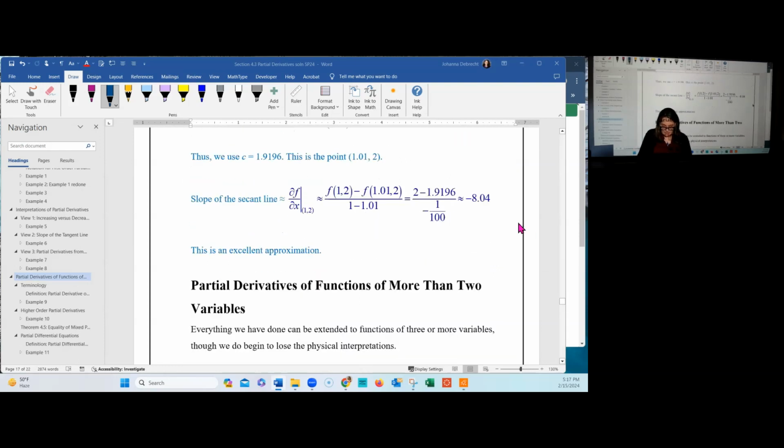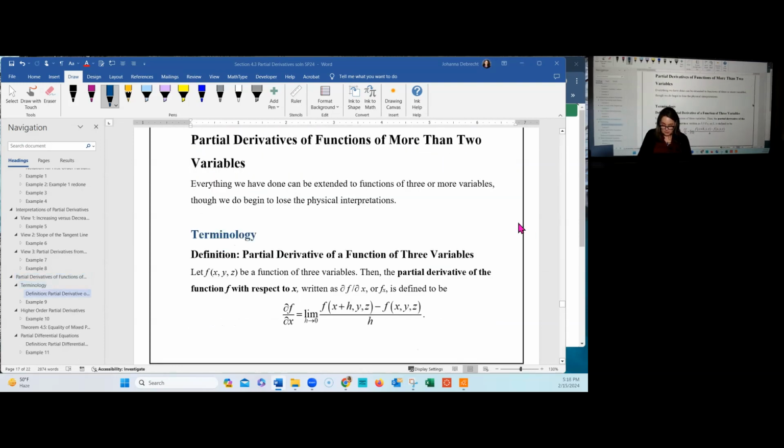Let's take a look at finding partial derivatives of functions of more than 2 variables. Now, this is essentially going to be exactly the same as finding a partial of a function of 2 variables. It's just that instead of only the 2, you do have a third one as well. So suppose you have a function of 3 variables, x, y, and z, and you want to find the partial of the function with respect to x. Then again, you allow the x to change just a little bit from x to x plus h, but you hold y and z constant, and you take the limit as h goes to 0.